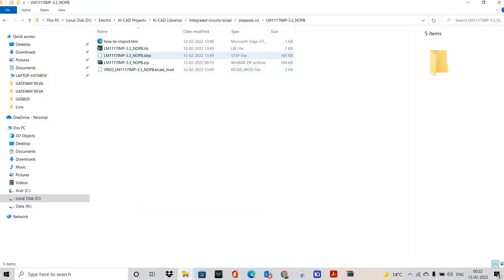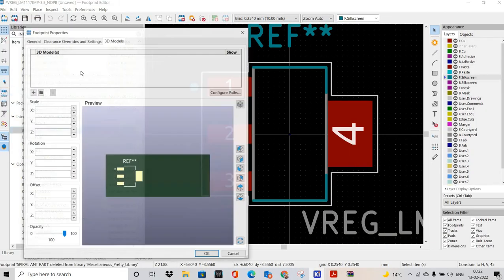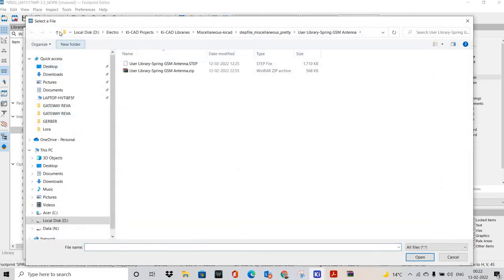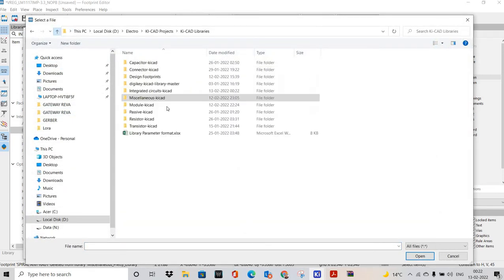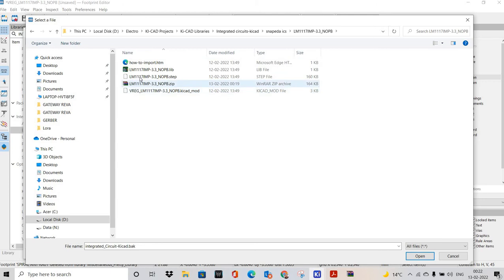We'll check the STEP file is here, so we'll go to footprint properties and then here browse to the footprint, then STEP file. Okay, SnapEDA STEP file.